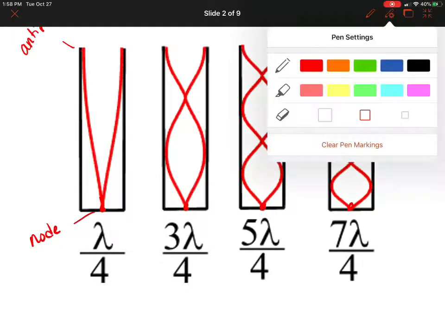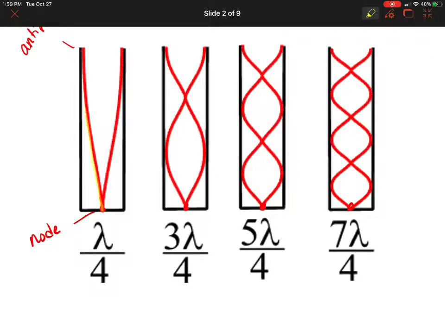Oh, if I can get this darn thing. Okay, there we go. So here we go. This is our quarter of a wavelength right there, right? Because a full wavelength goes, if you start at the node, up and down and back up like that, right? This is really only showing us that bit of that wave. So that is definitely just a quarter of the wave, okay?